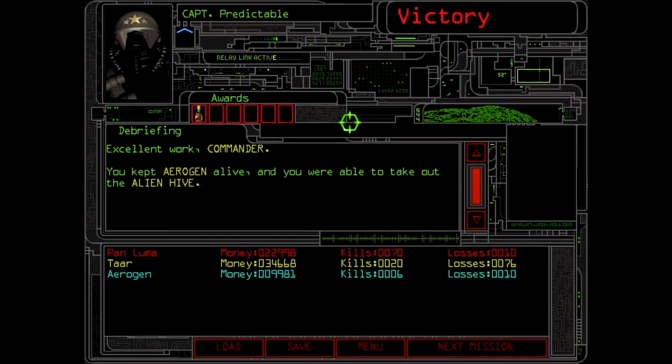So there you go. Another mission done. Very simple mission. All you have to do is keep your allies alive, kill the alien hive, keep your commander alive. Short and sweet.